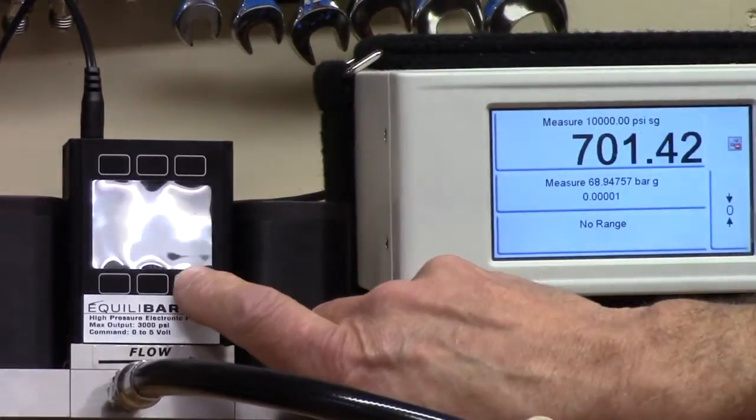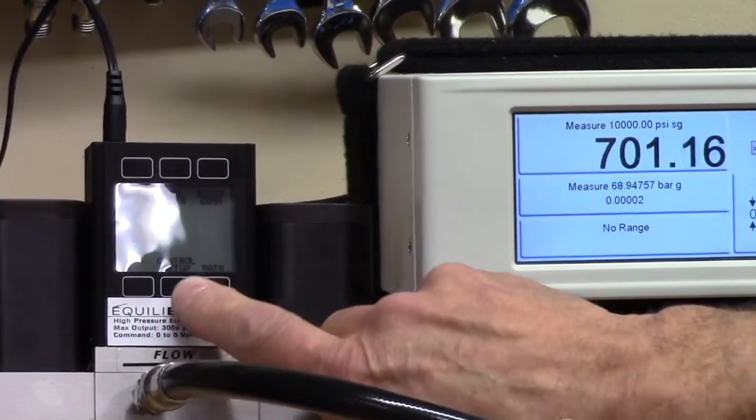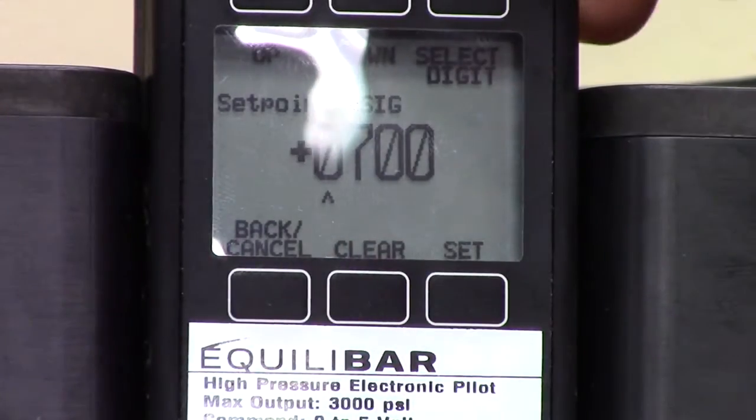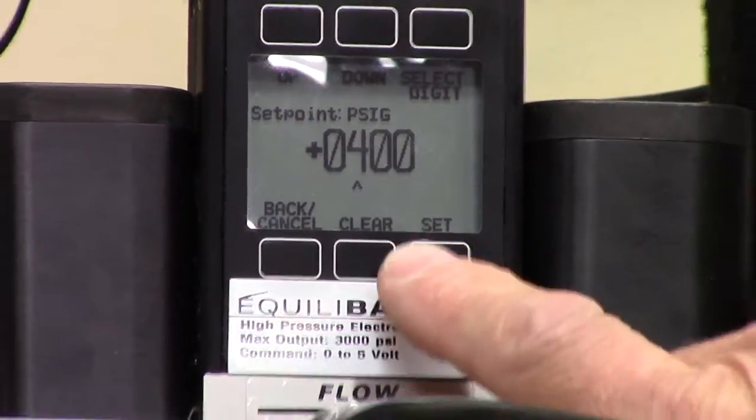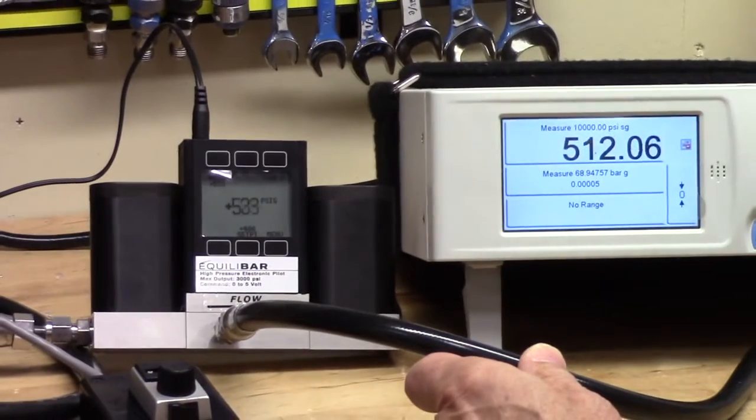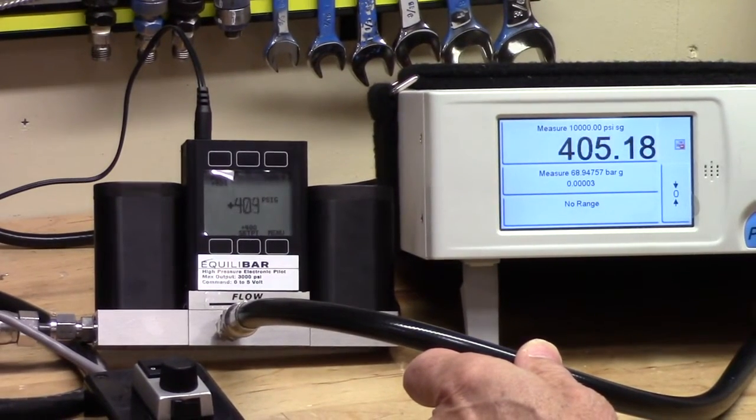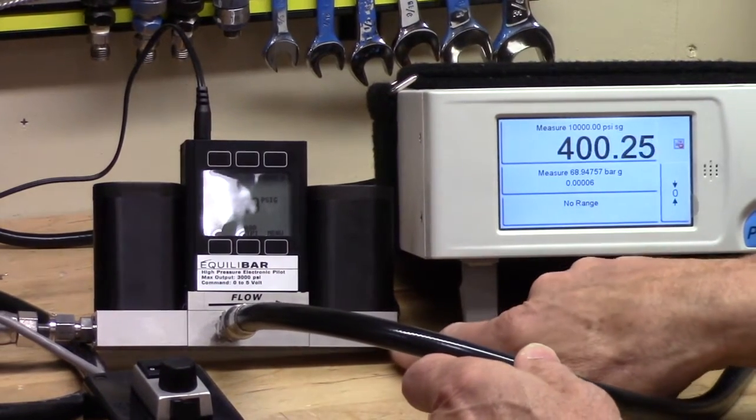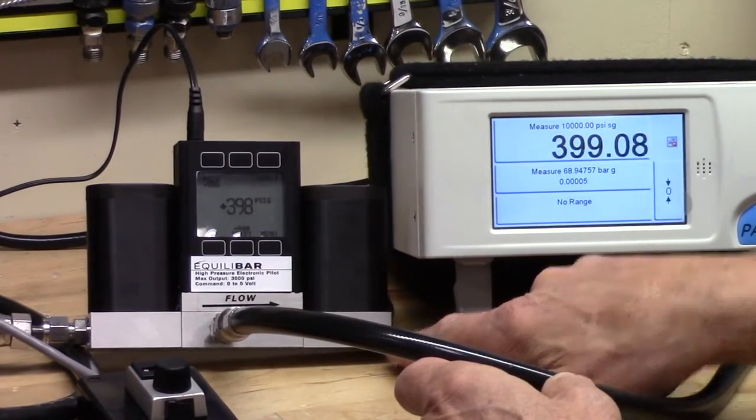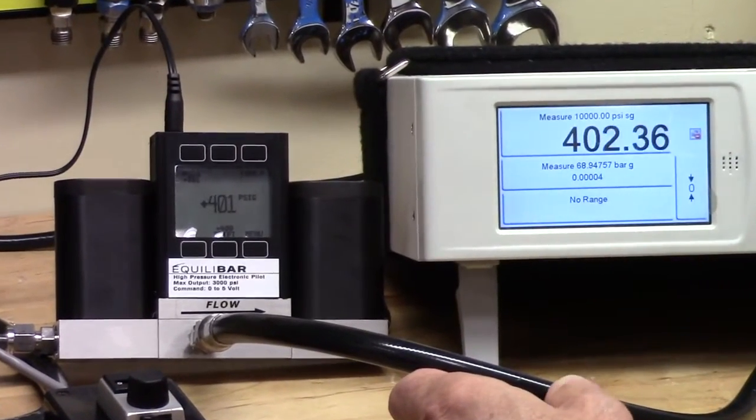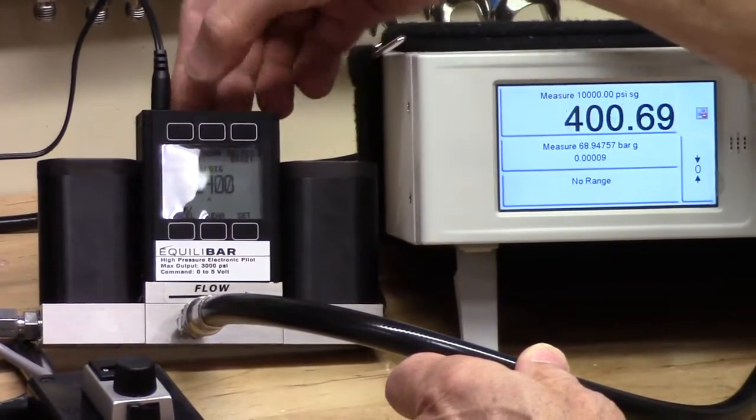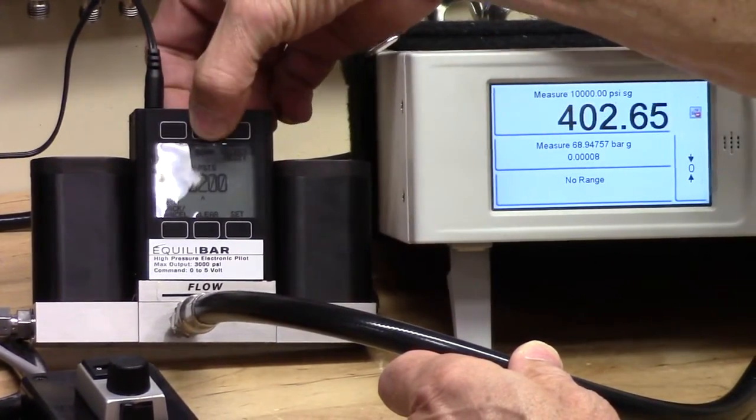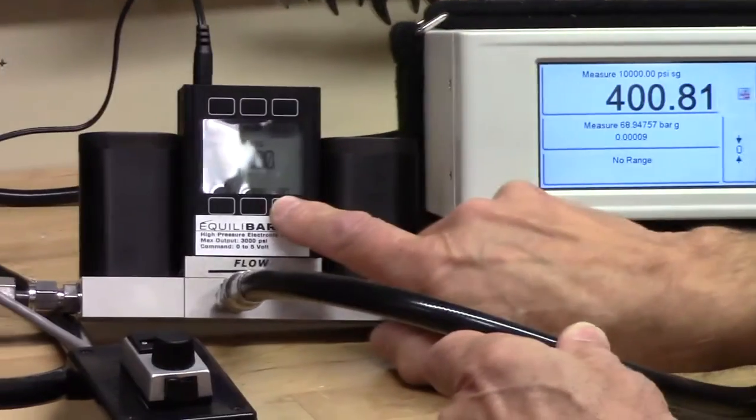To go back to zero, go to the main, go to control the set point. We select the digit we wish to change. I'm going to change to 700. Let's go down to 400. Excess pressure is vented through the exhaust port and we go to 400 pounds per square inch. We'll go to zero, select the digit again, go to zero and press set.